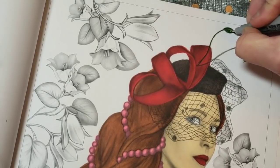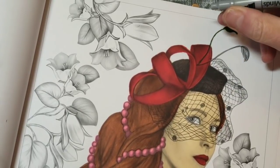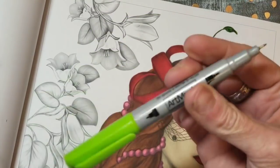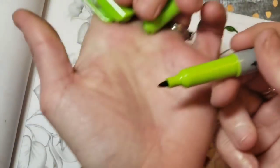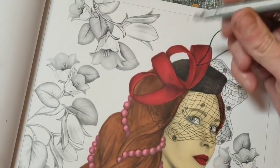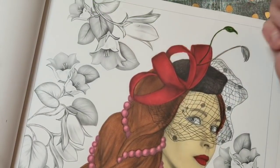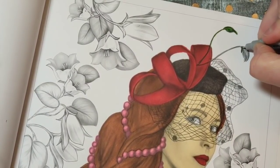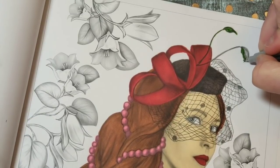And right now what I'm using is I just went to an ultra fine line point on my Art Minds marker. It has an ultra fine point on one end and a fine point on the other. These are permanent alcohol markers. It is Art Minds, M-I-N-D-S. I picked these up at Michael's. I believe it might be a Michael's brand because I haven't seen them in other stores.